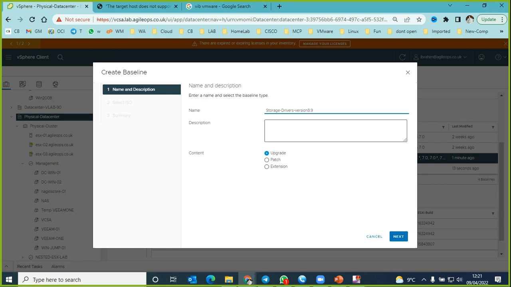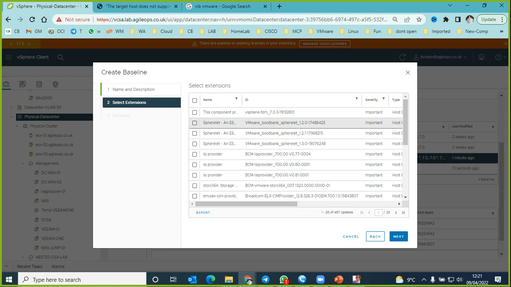Okay, so Dell EMC driver or something like that, for example. Okay, and then you can put a date. We don't need a date, so we know the version of the storage driver, that's what we are putting here. So maybe it's like, doesn't matter, Dell PowerPath drivers version 8.9, and that's extension.